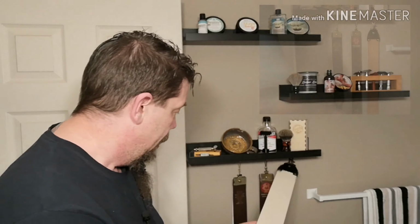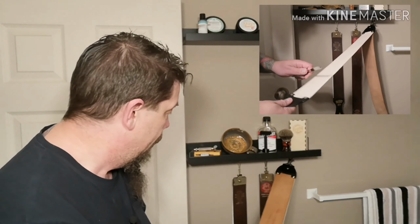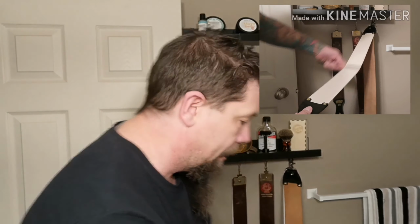And actually, I'm going to put a clip in here of that, using that earlier. Cotton canvas on that side, and Cordovan leather on that side. Like I said, just a beautiful strop. It was great to use it. Like I said, you'll see the clip of that. This is all new stuff to me, so let's give this a go.